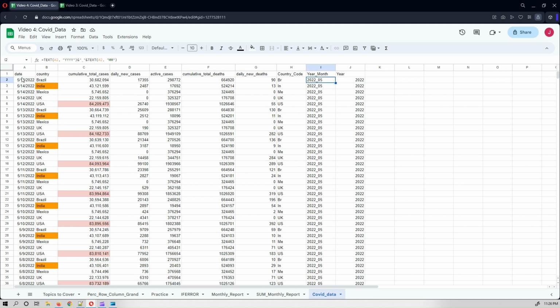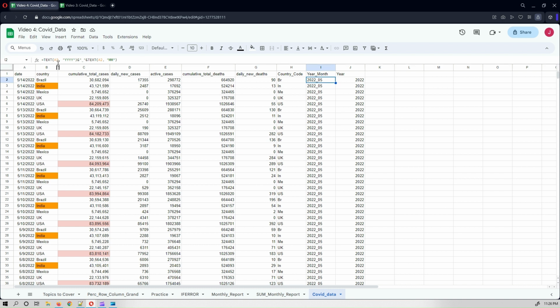Also, in many cases, you would like to use a date column to get year month. So if you have to create a report for every month of a particular year, then this column helps in such cases. So here, this is done using a text function, and using this and symbol, we can actually concatenate few text fields.